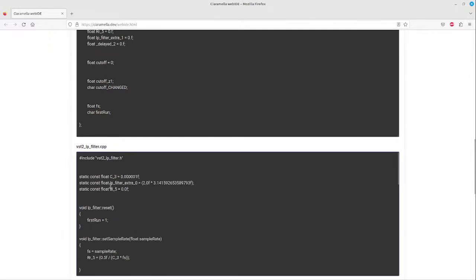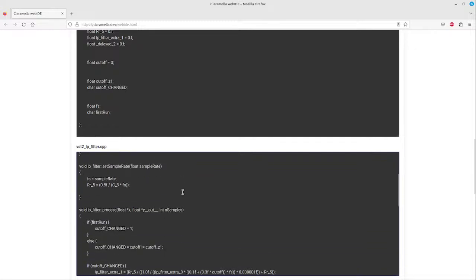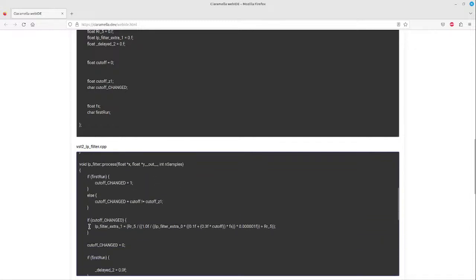So at first glance, you can see that the compiler here takes the constants, for example, here, and calculates them outside the audio part. Same goes for the controls or for the expressions that depend on controls.